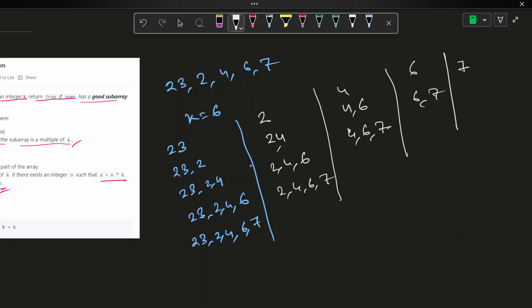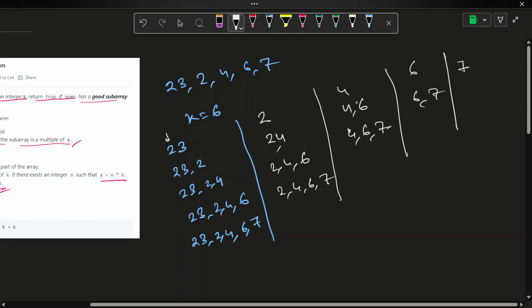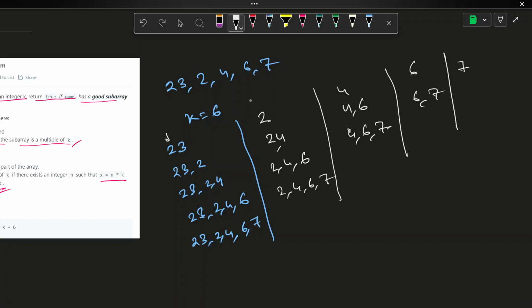So how can we generate all possible subarrays? I have to take two pointers, one is the starting pointer and another is the ending pointer of the current subarray. Now we generate all the possible subarrays here, and I will check the sum of each subarray.